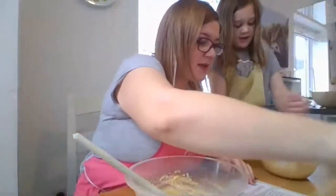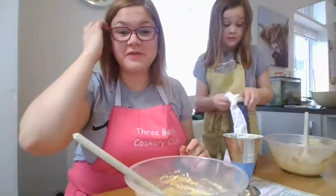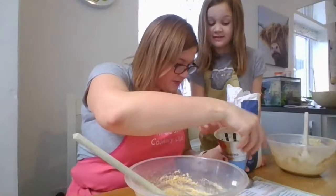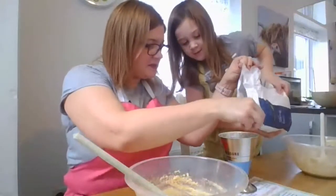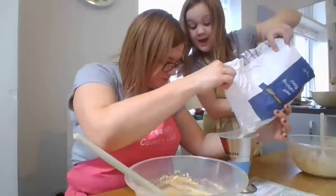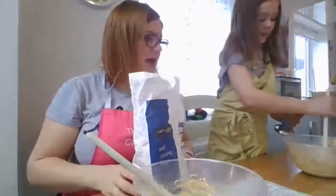Okay. Is this right? Yeah. So the next thing we're going to add in is our flour. Well done, Anna. So we need 100 grams of self-raising flour. Up to that number. You found it? Up to 100, yeah. We can make a little spout in the flour. It's quite a big bag, isn't it? Right then, do you want to pop that in? So you're going to add in our flour.